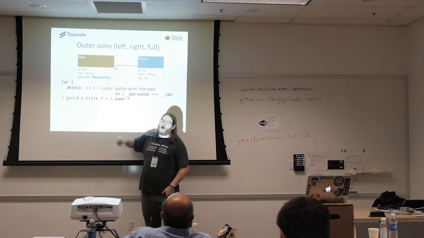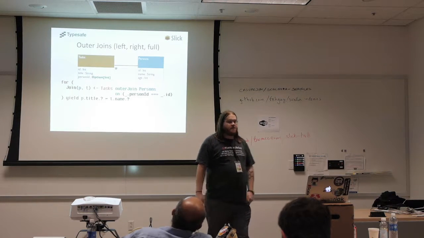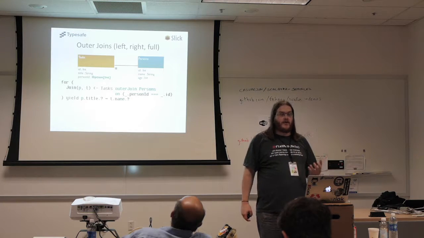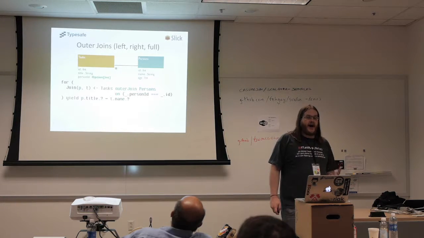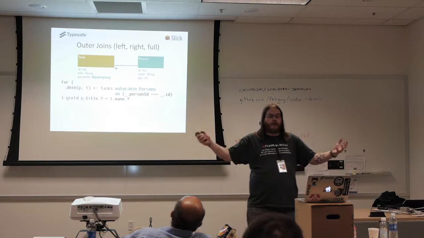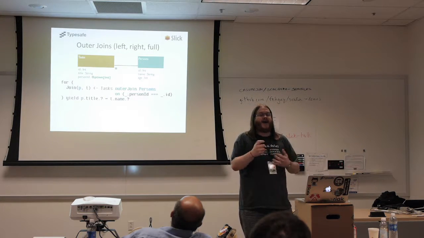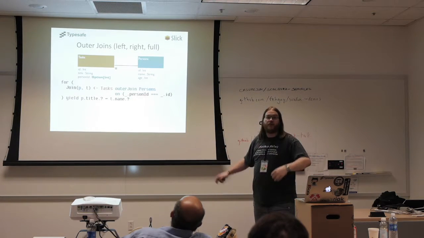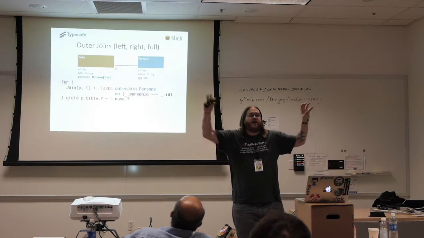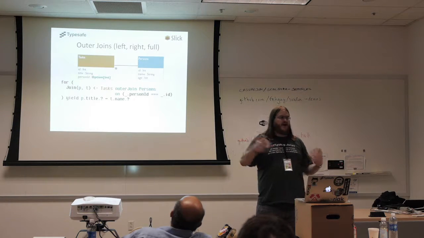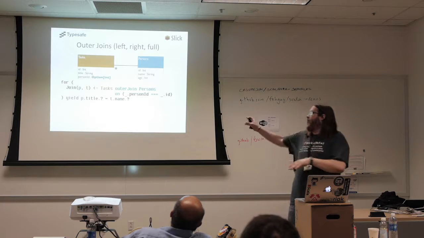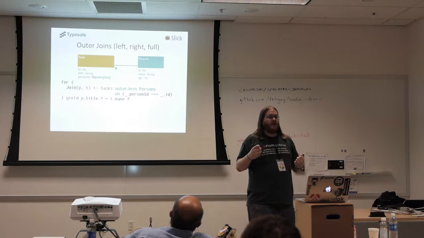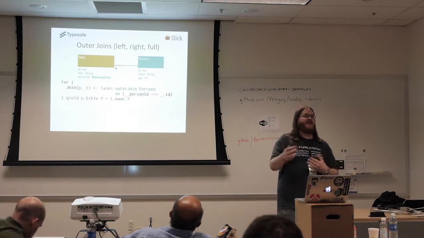Now, these question marks defined here are because it's possible with certain joins, like the right-hand side of a left outer join, or the left-hand side on a right outer join, or both sides for a full outer join, for us to have null values. If the join didn't match, it's possible that title and name could be null, because there is no left-hand side or right-hand side or anything else. If you've worked with these kinds of joins, you've seen that. And so dot question mark tells Slick, I want you to return me an option of the type, rather than the raw type, just in case it's null.